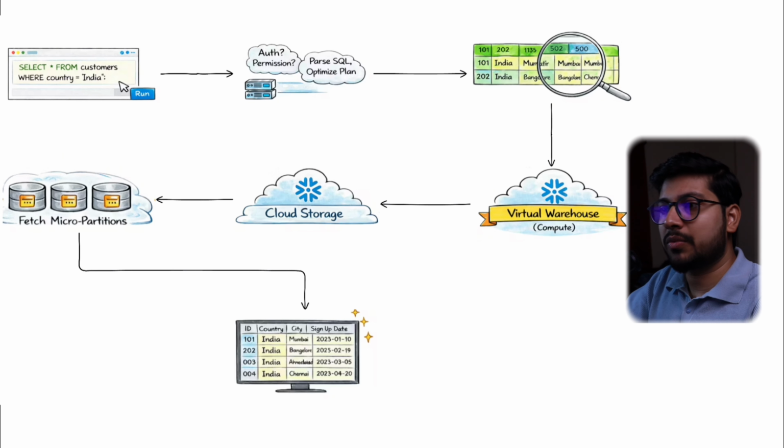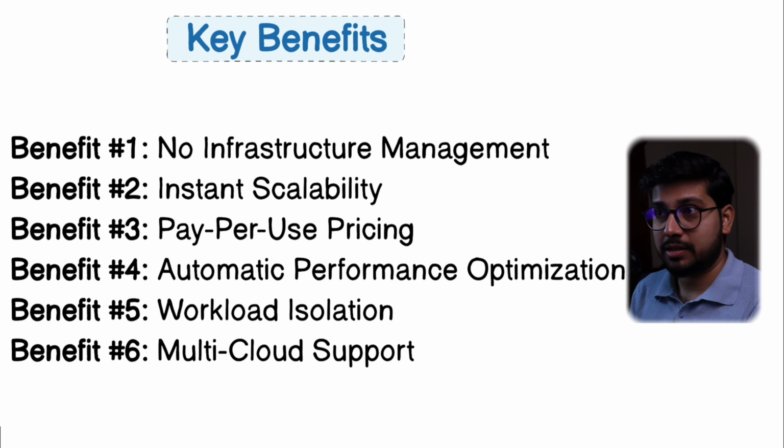Now that you understand the architecture, let's talk about why it matters for you as a data engineer or analyst. Benefit number 1. No hardware to buy, configure or maintain. No capacity planning headaches. No worrying about disk space or server crashes. Snowflake handles it all. Benefit number 2. If you need more compute power, scale up in seconds. If you don't need it, scale down or suspend it.